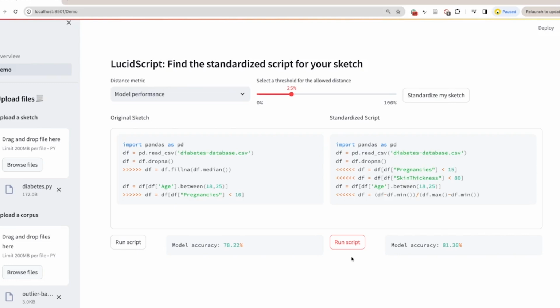For example, you want 80% of your data after the data preprocessing script to be the same as your user input. Then you see that in the standardized version, there are some feature engineering steps that you previously missed, and you feel that's actually useful, so you just add that to your own data preprocessing script.